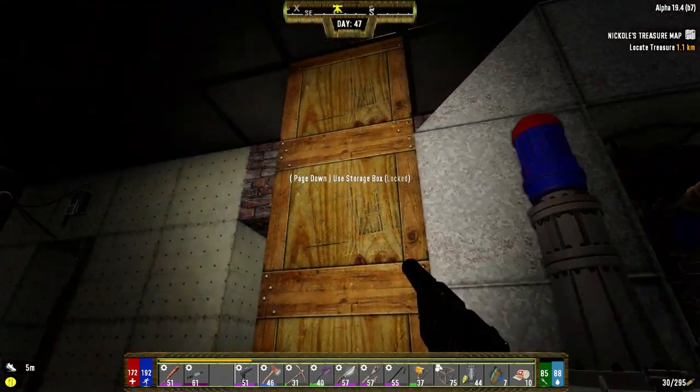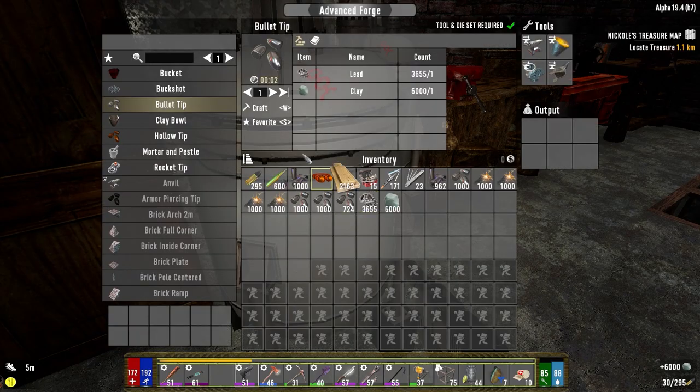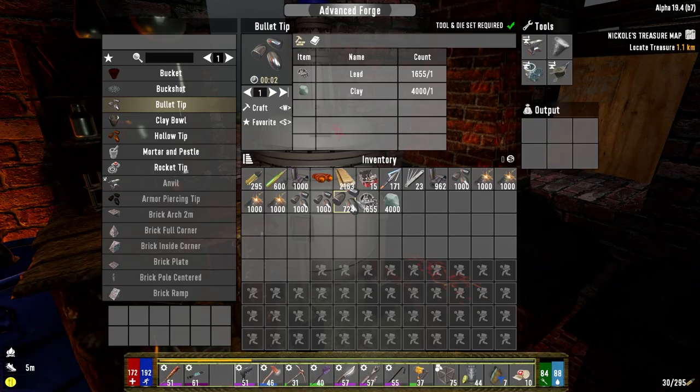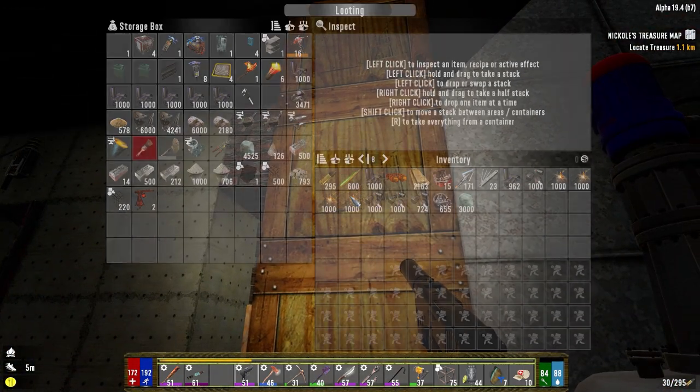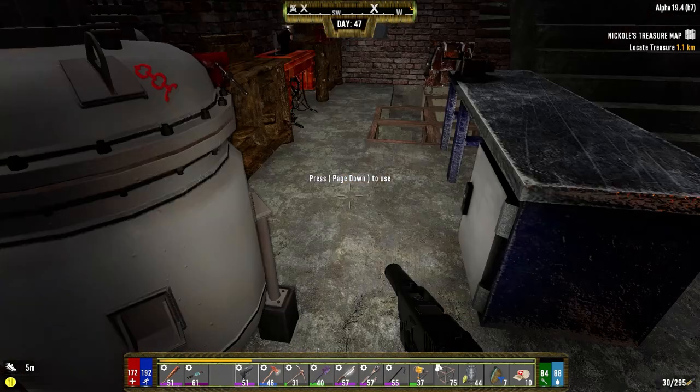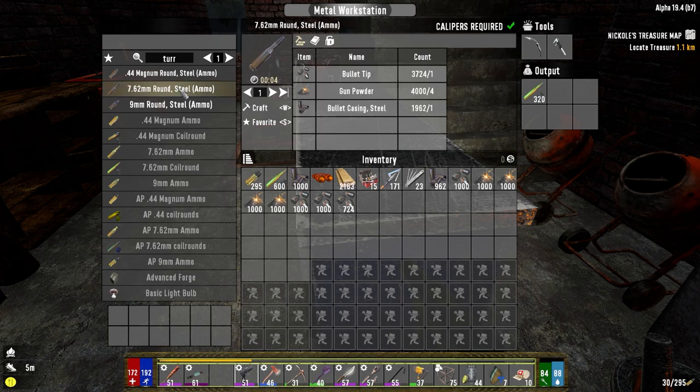We need clay. Gotta start buying some more clay from Jen. And we'll get 1,000 going in here. And then we'll get 1,000 going in here. Hang on to the 655 for now. So, steel jacketed 7.62. We can make 1,000. That's 500 per gun. It's not a lot.